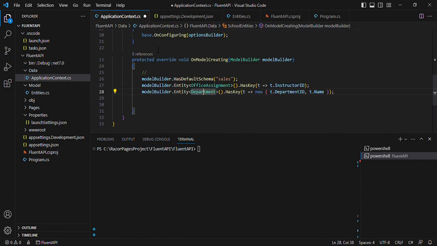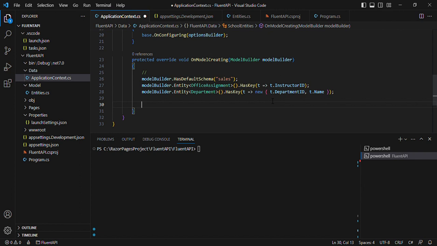So these are some of the few methods that are available with FluentAPI that you can use to configure your model. So basically here what you are doing is to actually change the way your database would normally appear if you were not using FluentAPI.